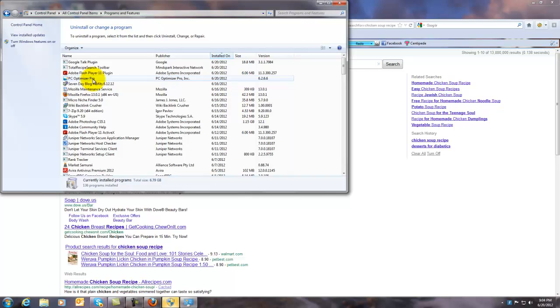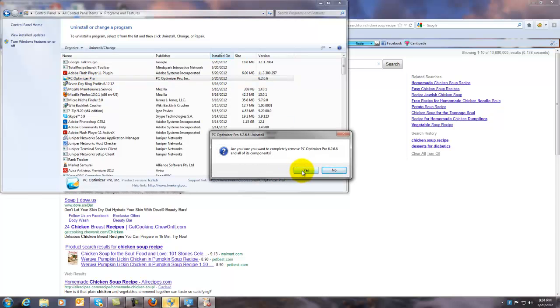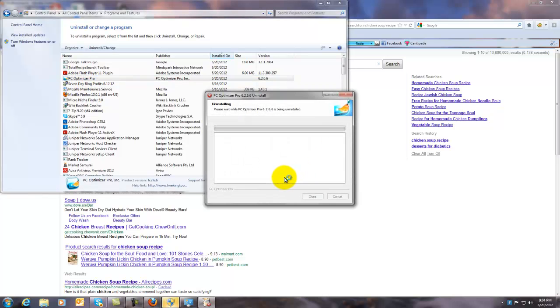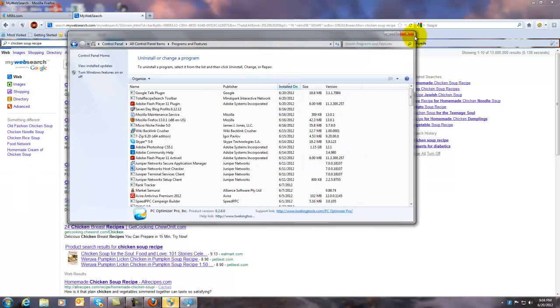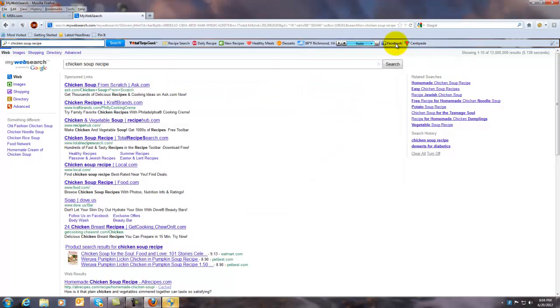If you don't want it, it's very easy to get rid of. All you have to do is come in here, double click on this and say uninstall, and that will get rid of it. So you don't have to worry that it installed something on there that you really didn't want to have. But I just wanted to show you that I'm showing you everything there is to this program. There's nothing else going on here.